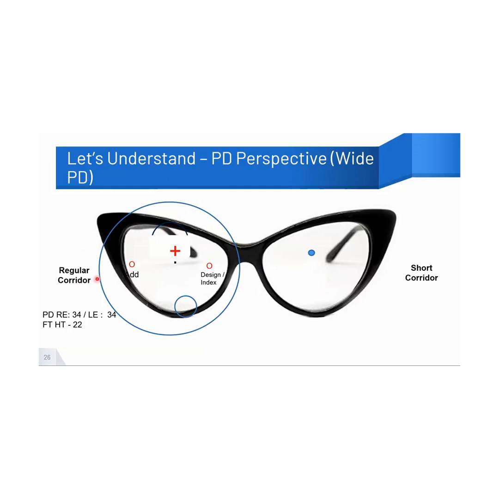Just imagine, earlier we saw the progressive design with a regular corridor on an average PD of 31, which was literally not covering the entire area. There was a zone cutting down, the diameter was not enough, reading zone compromised, distance zone compromised. But when the PD is wide, nothing has changed except the PD, and you can see the very same regular corridor is fitting well. And obviously for your short corridor, it is always a go.